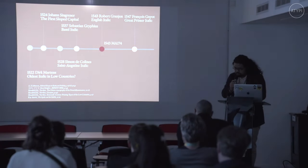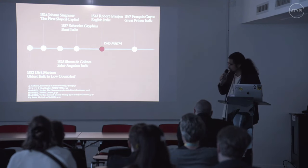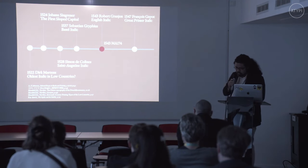Because I really don't know of a type that has sloped capitals earlier than this type. Even Robert Granjon's Ariosto Italic was cut in 1543. The only Italic that had successful sloped capitals was the one used by Sebastian Gryphius in 1537.